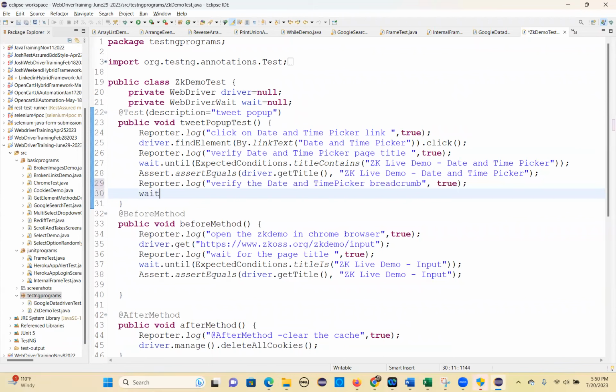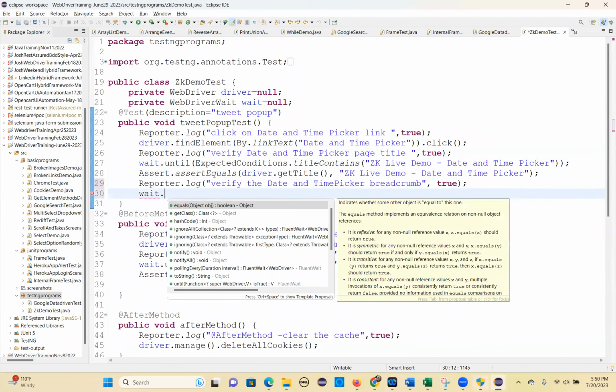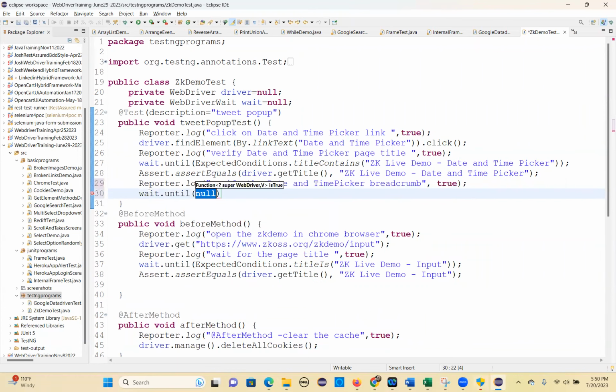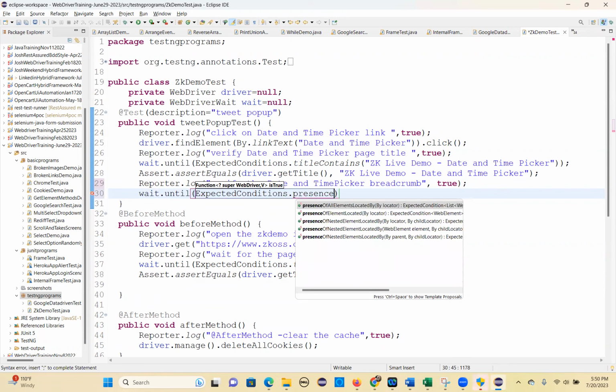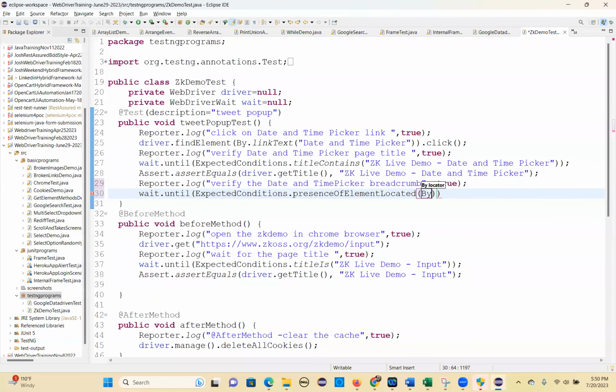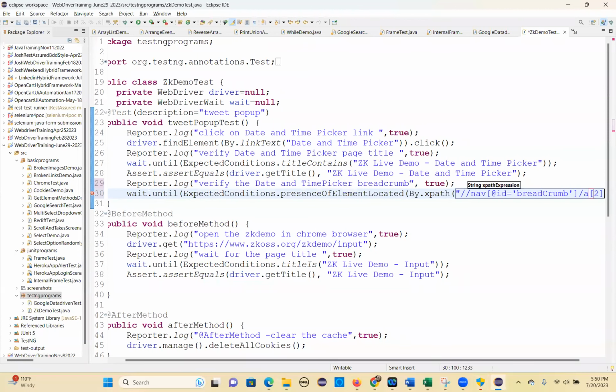So I'm going to verify wait dot until expected conditions dot title, sorry, not title, it's an element, right? Presence of element located. So by dot XPath, the XPath value.